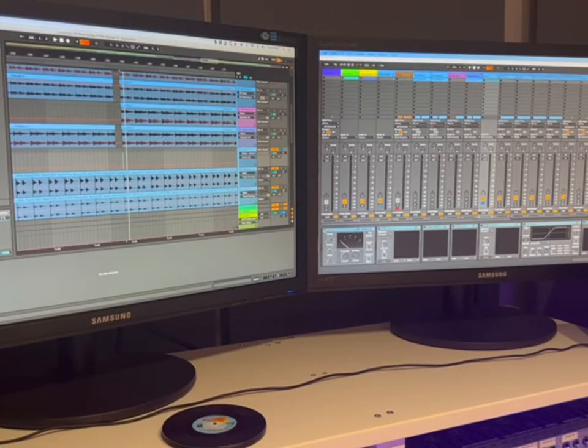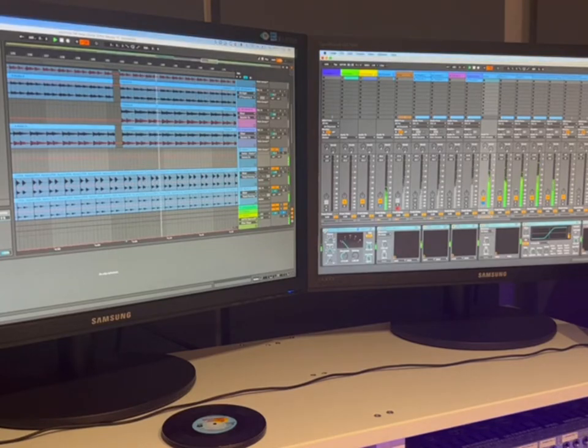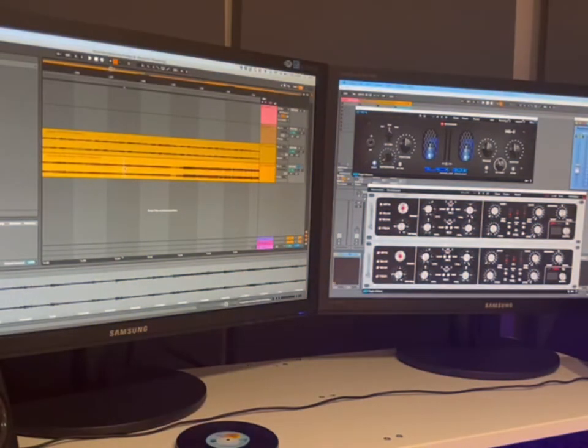So first I'll show you without the effects on. And this is with the effects on. Okay, so when we put all them bits together, here is the mastering project. Drop it.